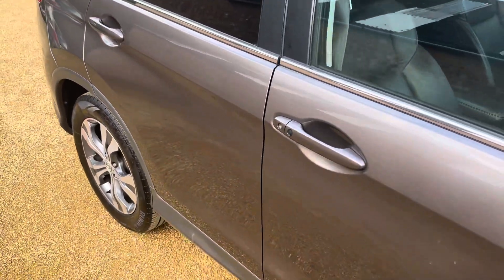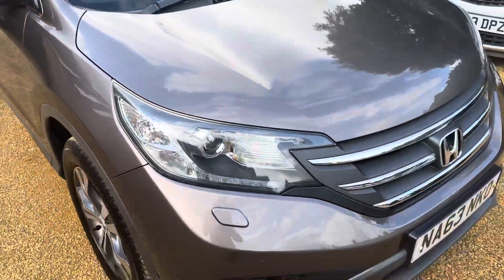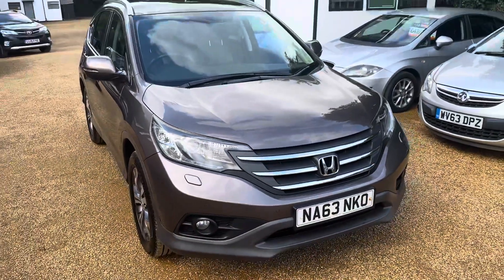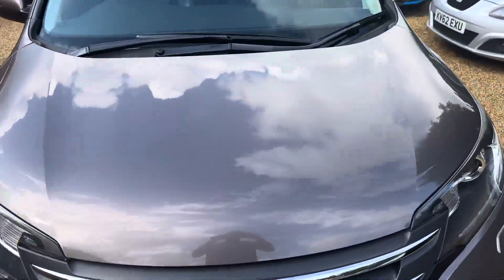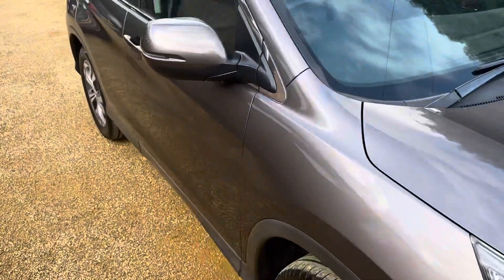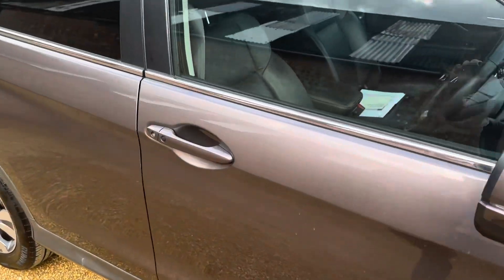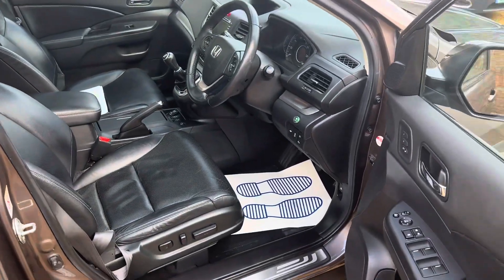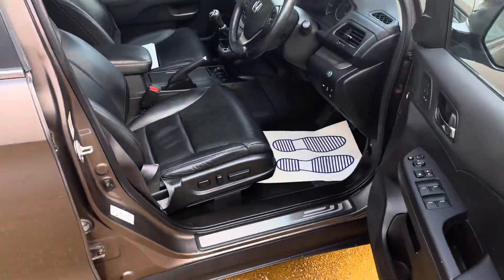I do these videos just to show that the car's bodywork is as the photos imply. We get a lot of people turn up and say they're so pleased the car actually looks like it does on the advert, because they waste so much time driving between different cars that don't look anything like what they saw in the photos. We also MOT'd this car — a tyre was on advisory, so that one's been changed.